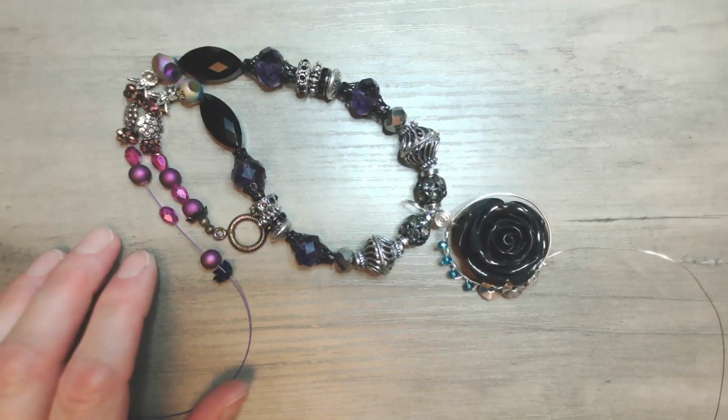So if we pop back up with me for a second, that's the first of our tutorials for tonight. I want to show you a wirework earring now. I've made one, and then we'll make the second one together. Whenever I make wirework earrings at home for sale or even for myself, what I tend to do is make them side by side, just making one bend in the wire at a time, and in that way I can get a real good sense of symmetry to them.